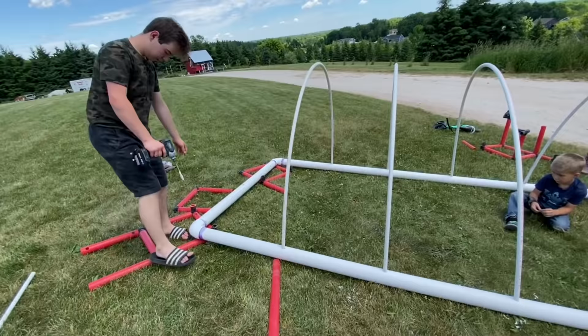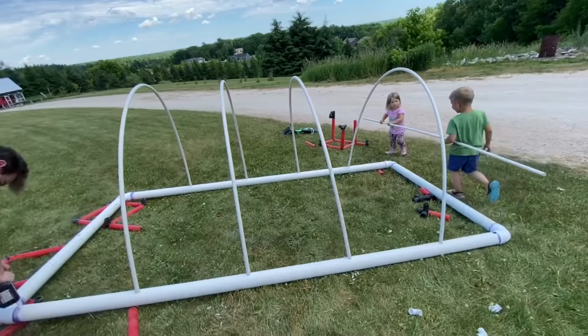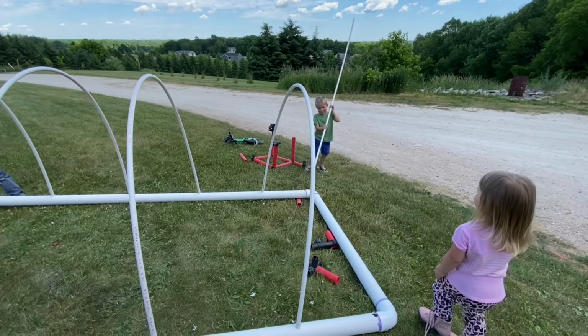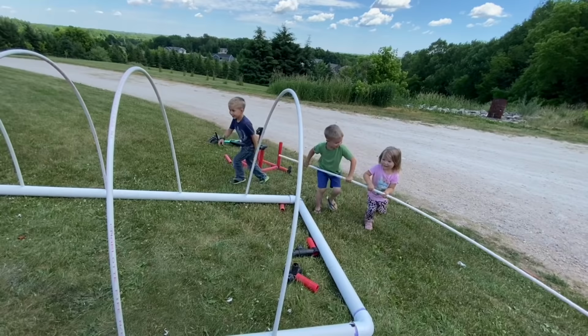Yeah. Okay, put it in. Is that hard to do, Lachlan? He can't control it. Is it too heavy? Evelyn. No, Evelyn can do it too.